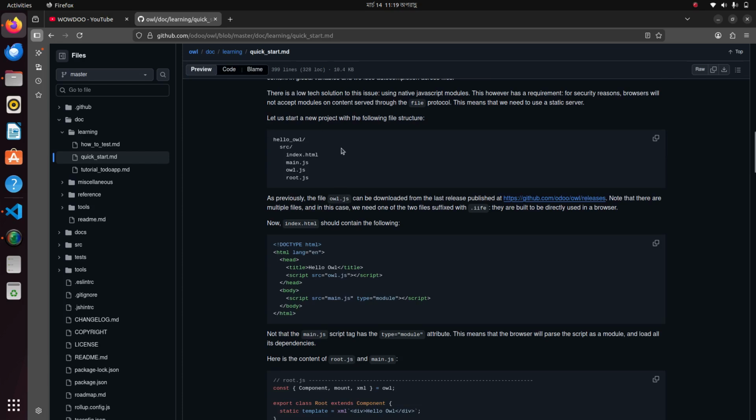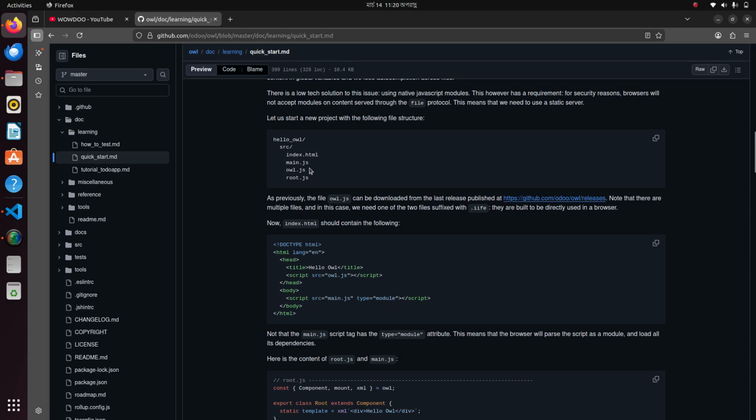They have provided a file structure, where they have created a hello_owl project. The name of the project is hello_owl. Inside that they have created a new directory named source, and inside the source directory there are 4 files. One is index.html, the main root HTML file, then main.js, then owl.js.